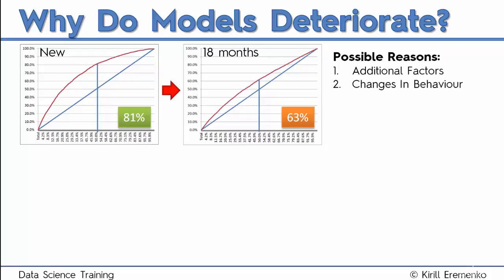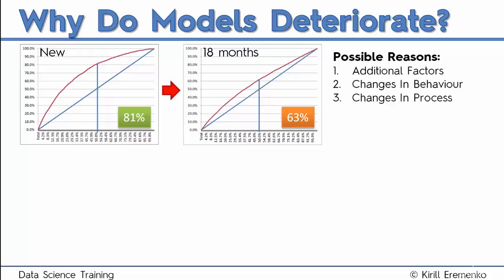Another one could be changes in behavior. So if we're modeling the behavior of human beings, like in the example of the bank, people might change their behavior. Why they change their behavior, that's a different question. It could be a result of something else. So that's like another effect that caused the change of the behavior. For example, when smartphones came out, they became so popular very quickly that maybe people started banking with their smartphones and they don't like the color of your bank's app, or your bank doesn't have an app, something like that.